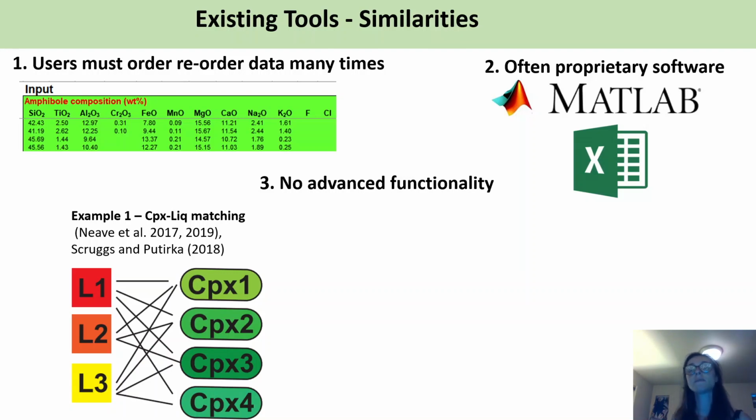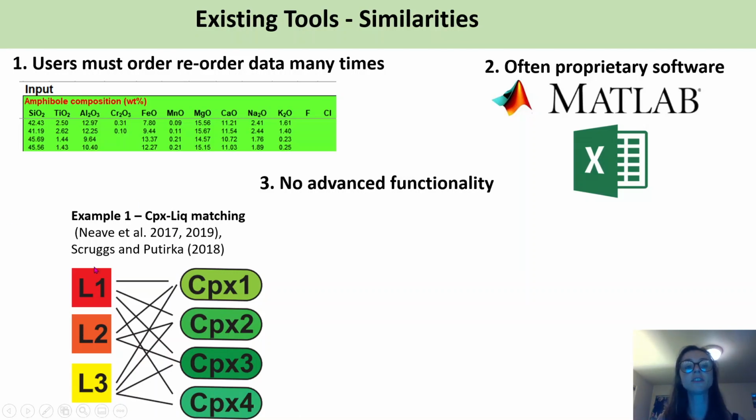So what has become more and more popular is to take all of the liquids available for a volcanic centre or even a volcanic region and consider matches between those liquids and all possible clinopyroxenes, and then assess whether those matches are in equilibrium using a variety of equilibrium tests. The problem is this is very hard to do in Excel. You would have to hand line up every liquid with every clinopyroxene, and you end up with hundreds of thousands of rows very, very quickly.